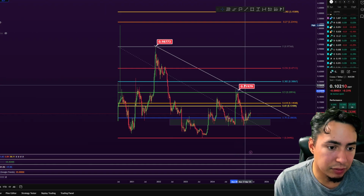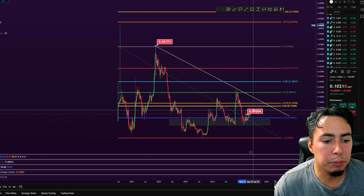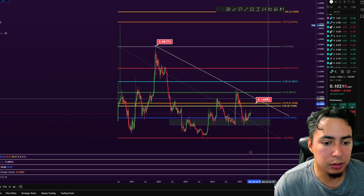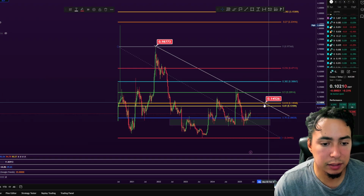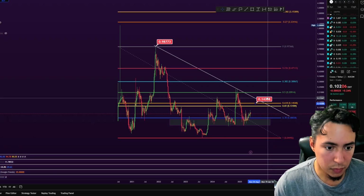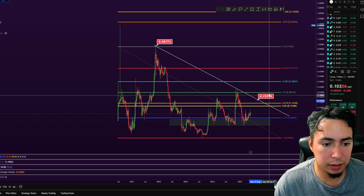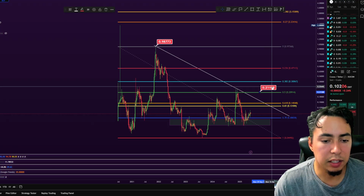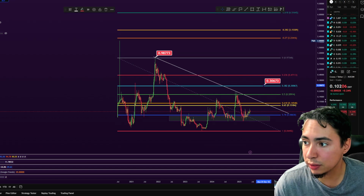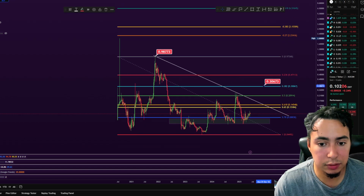And that was a clear sign of a top, and it was. We came all the way to the bottom here. And the next resistance level is going to be the golden pocket here, around 13, 14 cents, or if we can get both here around 14 cents with the downtrend here. So once we start to close above the golden pocket, we'll eventually break through this and then break through that 0.5. And then very soon you'll see Cro at 30 cents, which is a 3x from right now, right?